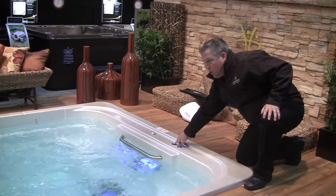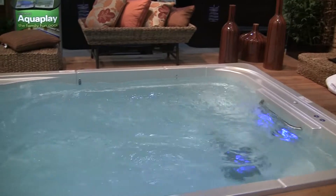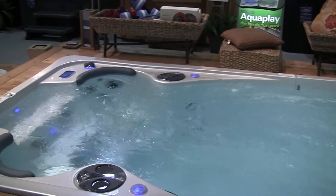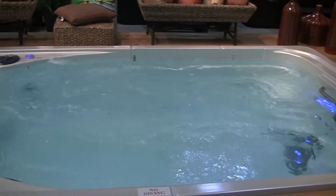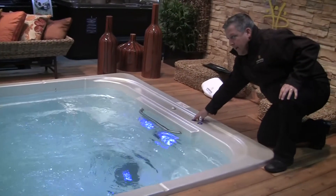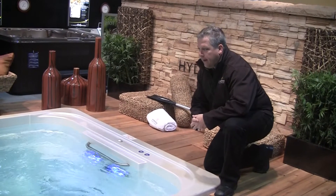If this is too much for the swimmer, you can fine tune it with the control and simply turn it down. It's about halfway right now. But the beauty of this AquaFlex control is you can actually dial it in to exactly the level of the swimmer. I'm going to turn it right back down to as low as it'll go, and you can see you're almost at a doggy paddle or a light breaststroke at this level.